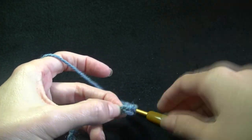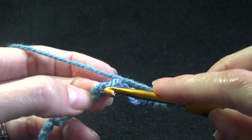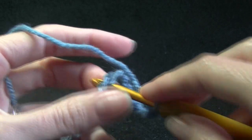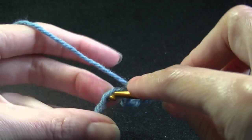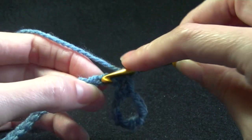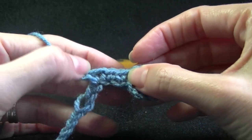Making sure the yarn has got some tension, we are going to single crochet into that stitch. We are going to go under the two loops — see how there is one there and one there — we go underneath those two and single crochet: pull through, and then pull through two. Going into the next stitch, working a single crochet. You can adjust the amount of chains to make a smaller or bigger hole, and also the amount of stitches you work along here.